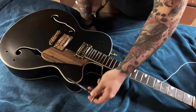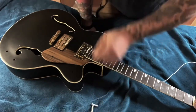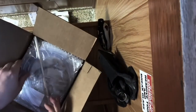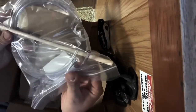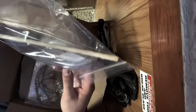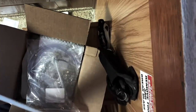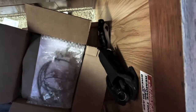So let's unbox that TV Jones wiring harness, see what it looks like, and then see how close to fitting these holes it is. Let's see what we got in here. This is the installation kit. It comes with these different size tubing for snaking the different components of the wiring harness through the body of the guitar, and a dowel rod with a nice little TV Jones logo, I think for getting the output jack maneuvered into place.